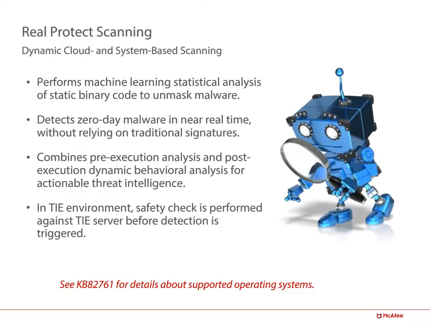Scenario 2, where the system has no internet access: Real Protect checks the file attributes against the local Real Protect static model on the endpoint. If a file is detected, ENS attempts a McAfee GTI query over REST. Because the safety check fails, ENS does not detect the file. However, in a TIE environment, the detection occurs. The Real Protect dynamic analysis does require internet access because it queries the cloud. The local machine is not used in the Real Protect dynamic analysis.